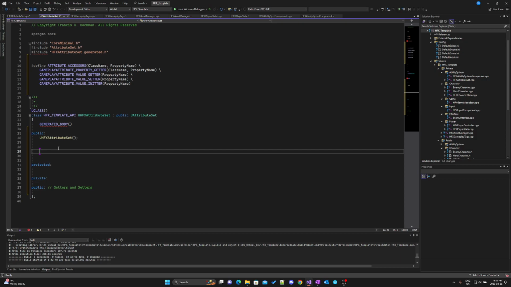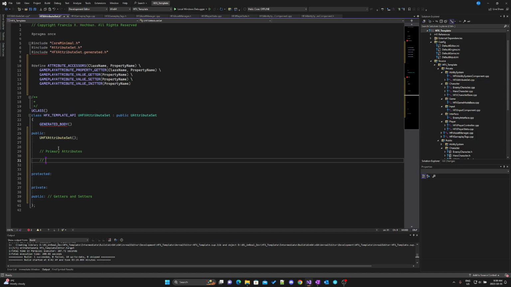So these are going to be primary attributes. And so this first one's going to be, you know, strength increases physical abilities, something like that. And I'll spell strength properly.